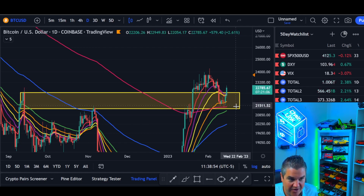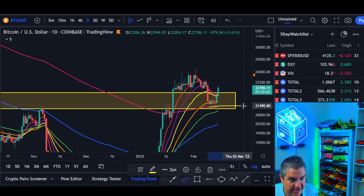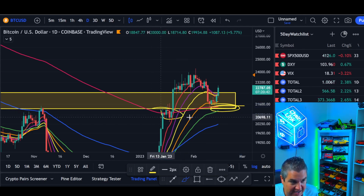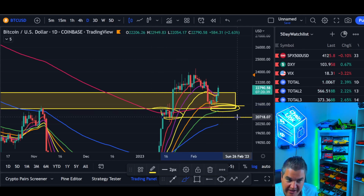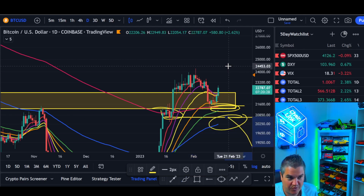What we'd want to be watching out for is a break of this zone. Below 21K, and your red flag should be going up, or the bulls will likely be fading and the bears will be coming out celebrating, because not just this zone, but you're also looking at a break of that 200, right? That's right in there as well. So this will be significant. 21K. Then you've got to focus on this. If we lose that low, the bears will come out in a bigly fashion. Okay, so watch for that. 21K, 20,700. Kind of the last line of defense before the bears come back out bigger. And who knows how far down we go.